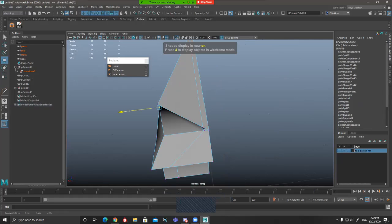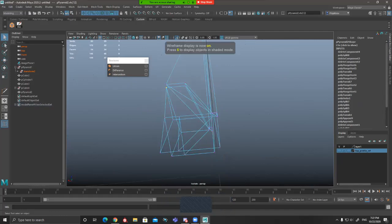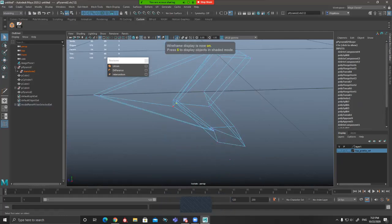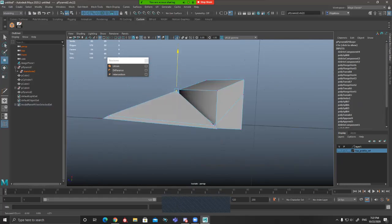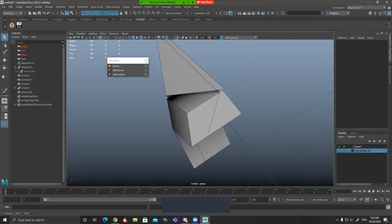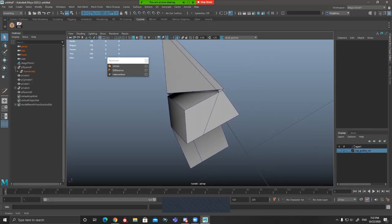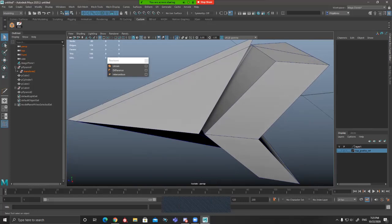We could just push this out, kind of match this. I don't know. Aesthetically pleasing. It's up to you how you want it. You can push this in. Something like that. It's really up to you how you want it to look. Maybe if we just did that, looks nice. We'll just do that.